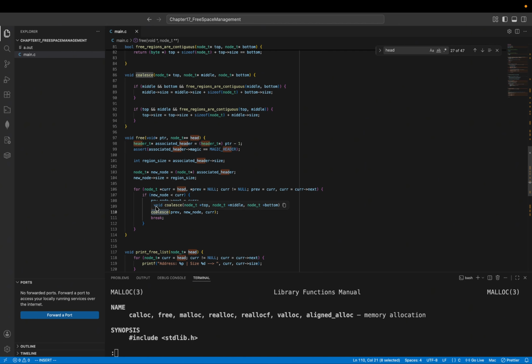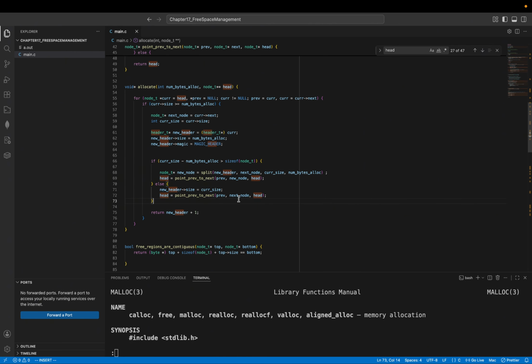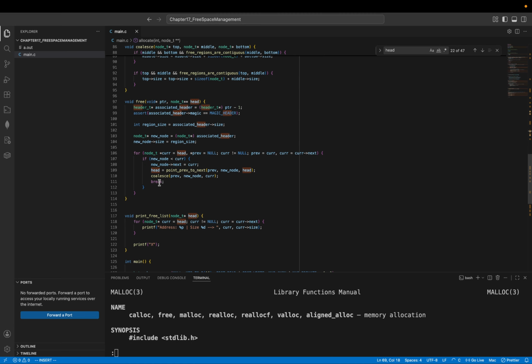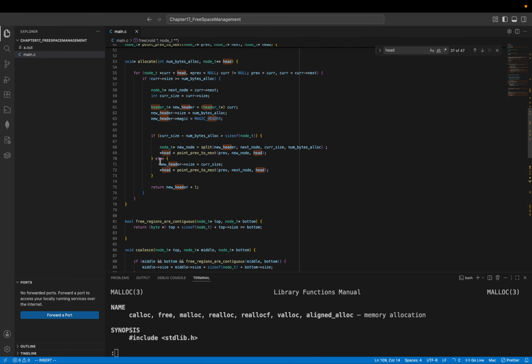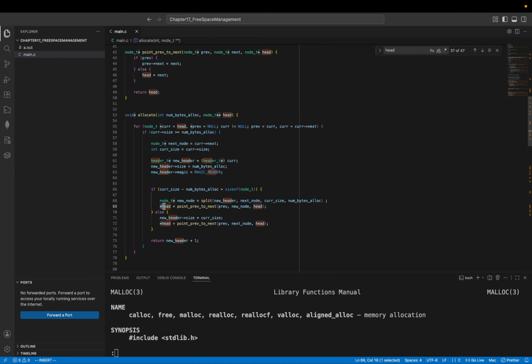Yeah, free has a reassignment of head, and allocate also will have some like that. So those reassignments, first of all, should be dereferences, because of reasons. Yeah, I feel a lot better about that. That makes more sense. I remember I used to have bugs where I wouldn't do a double pointer and then try to do reassignments, and they wouldn't be fed back to the caller, and then I would be sad. I think this is better, hopefully.